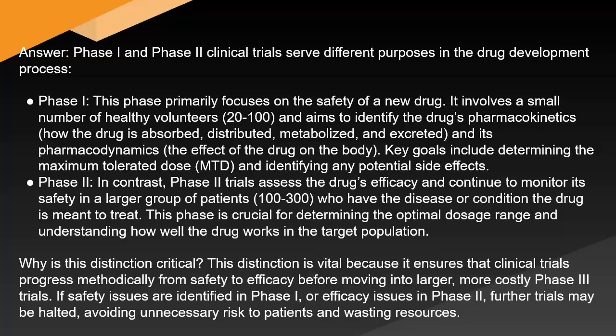This distinction is vital because it ensures that clinical trials progress methodically from safety to efficacy before moving into larger, more costly phase III trials. If safety issues are identified in phase I or efficacy issues in phase II, further trials may be halted, avoiding unnecessary risk to patients and wasting resources.